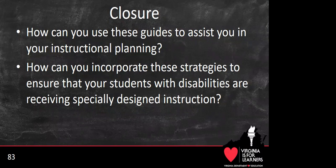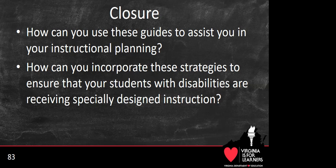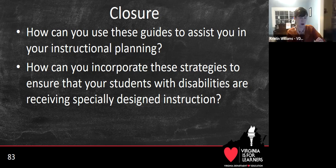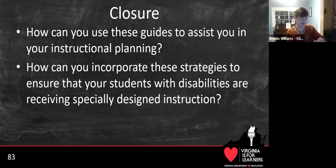Kristen, there's a couple questions about what is the link for the weekly emails. You can put that in the email with the PowerPoint maybe? Yeah, it's actually in the PowerPoint too. Okay, great. Will there be a webinar or professional development around schemas? Yes, that is definitely one that I'm going to do. That is great. Because you could spend a whole day on schema-based instruction. And one question, how does schemas work with a multi-step word problem? So definitely that's something that would be covered.